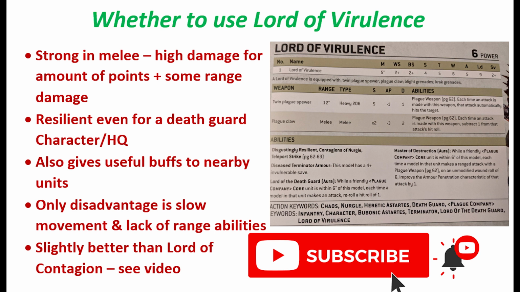Well, good damage in Overwatch, because it doesn't have to hit on 6s, and instead auto-hits, which is one thing the Lord of Contagion doesn't have, which is one of the reasons to use this over the Lord of Contagion. I'm not going to go too deep into that now, as I've got a separate video on that, which you can click on in the top right corner.